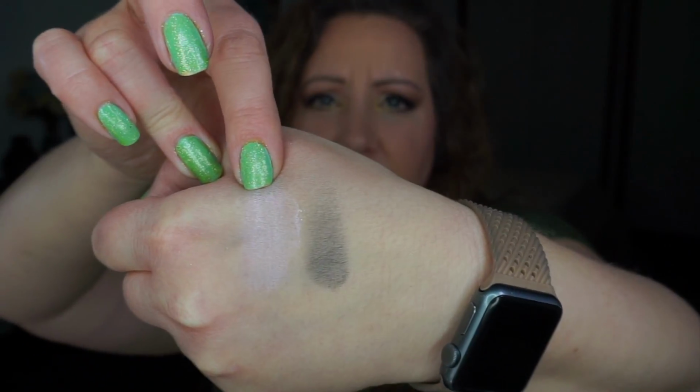That's it right there. And yeah, it's going to take me a while to use that. It's going to take, I would say, the majority of the year, if I get it done this year. I think I will, because I use that one as an eyeshadow and I have used it as a highlighter, which is really kind of cool. But I think it'll get done. It's just going to take a very long time. All right, let's keep moving on, because there's a big amount of products in this.